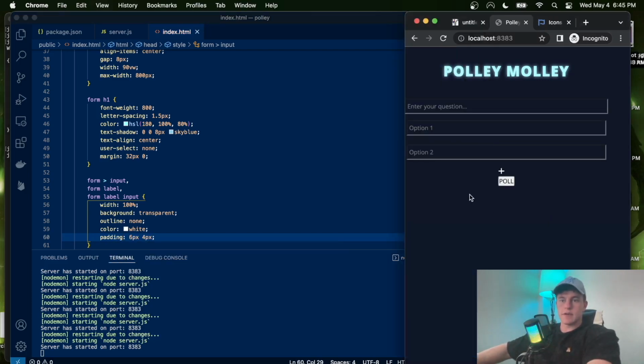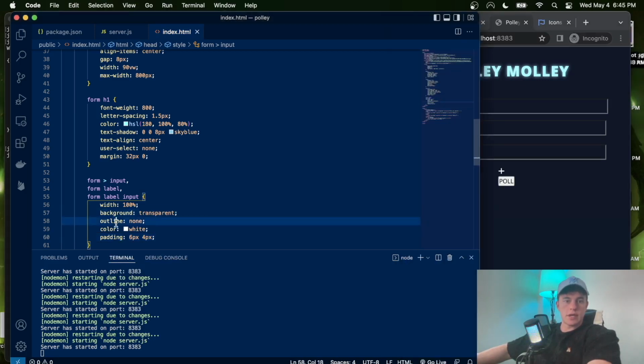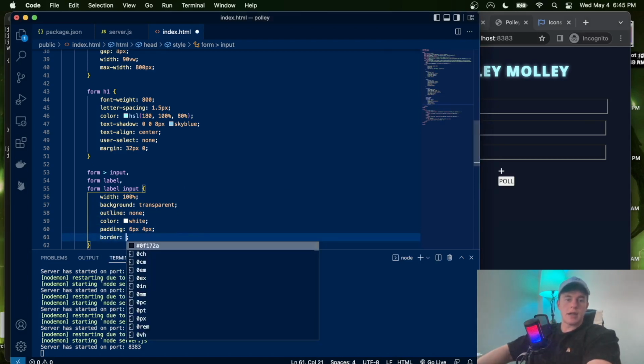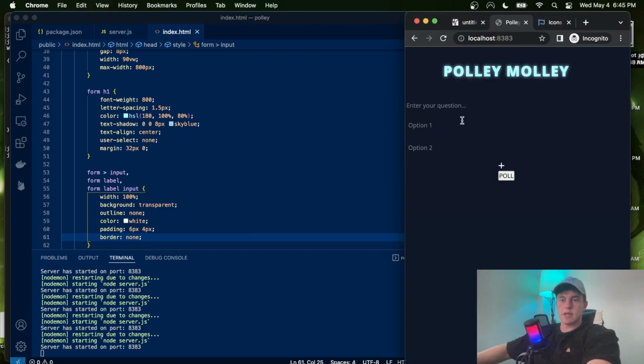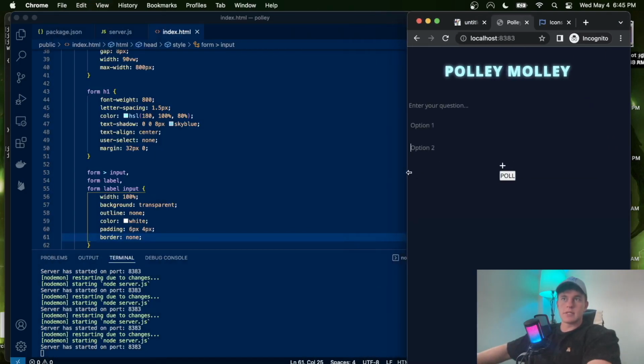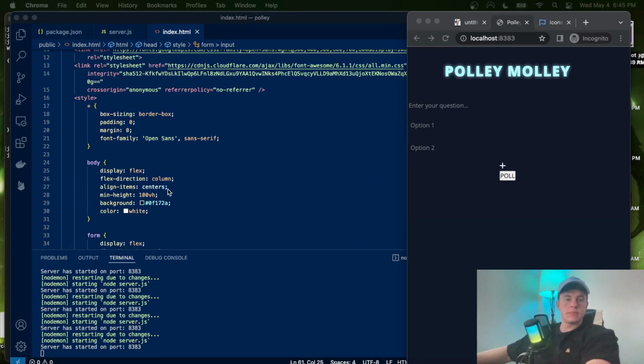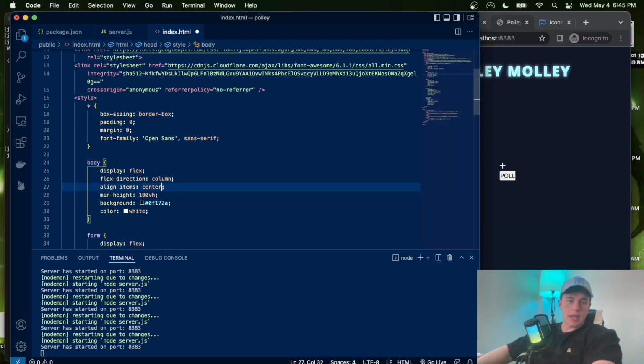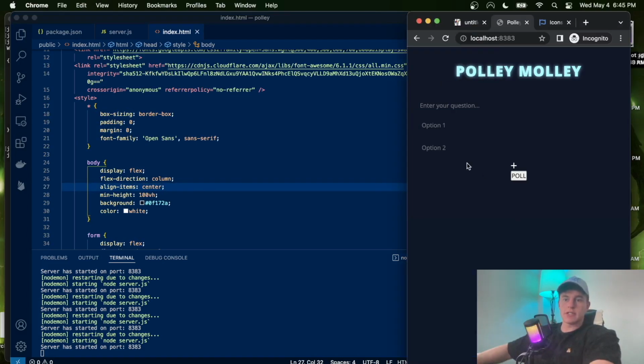So just like that. So now if I refresh the page, we can see that that worked reasonably, although we still have these outlines. And that can be removed by adding a border of none. So now if I refresh that page, they're all gone, so that's cool. Expand this out, and it's still sticking to the side, but that is all right. And that is happening because I have a spelling error here just in the body. So if I refresh that, now that's centered.